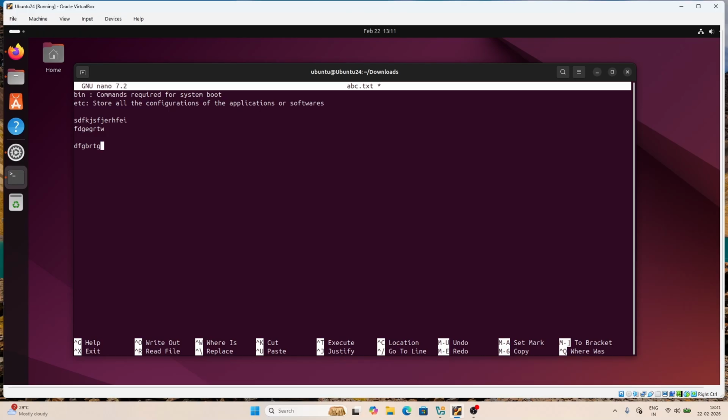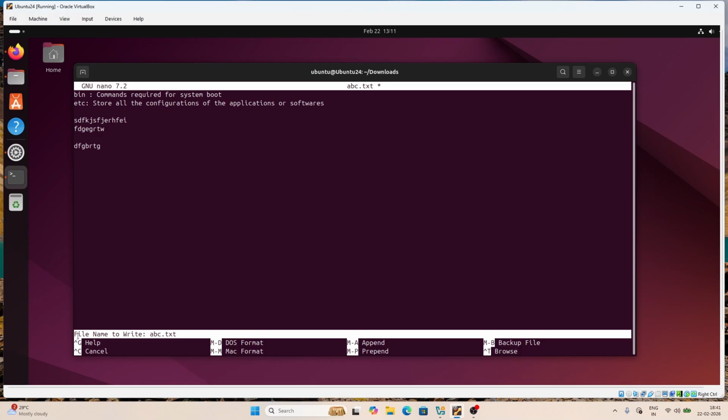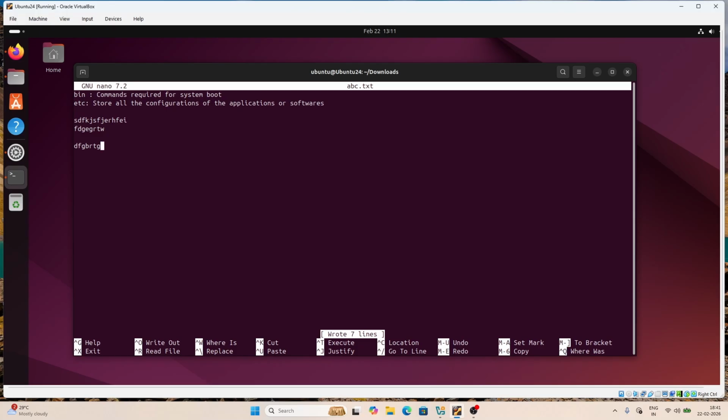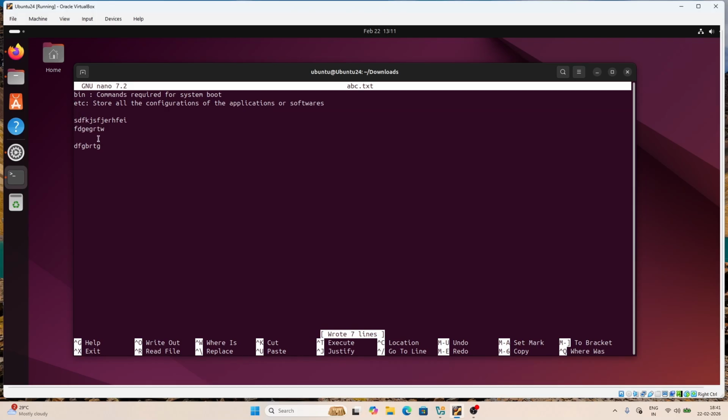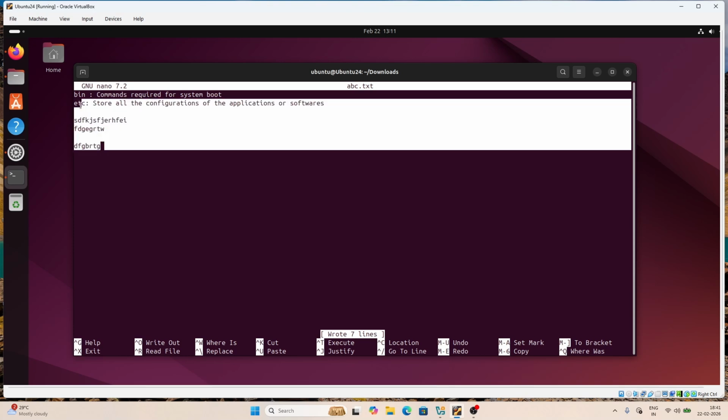If I press Control O, now it is asking me the file name to write. So this is telling me that it is going to write something to abc.txt. If I press enter, it will show wrote 7 lines. So it added 7 lines here. 1, 2, 3, 4, 5, 6, 7 total lines are here.